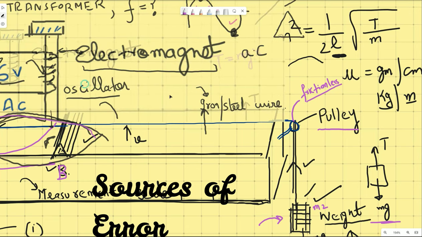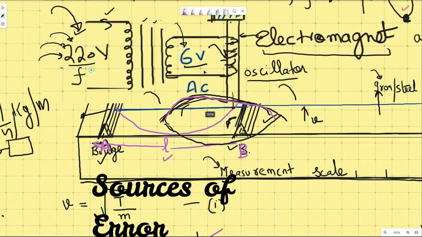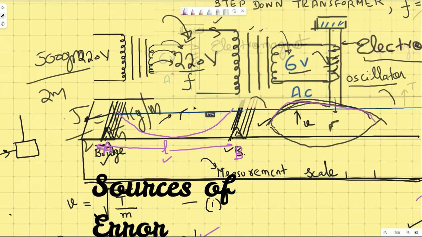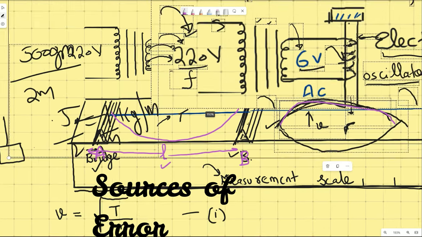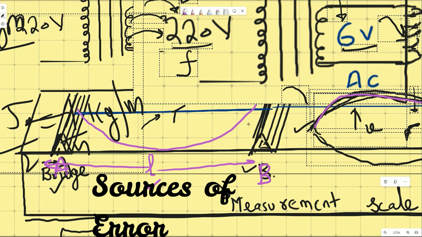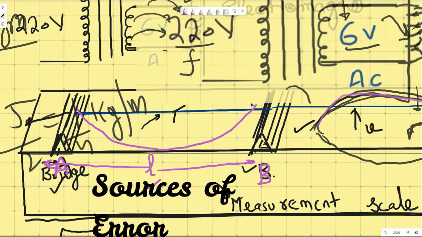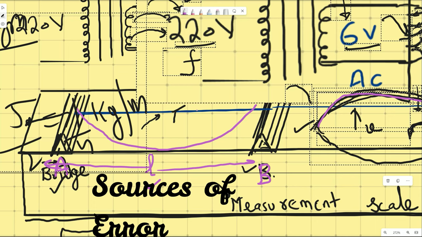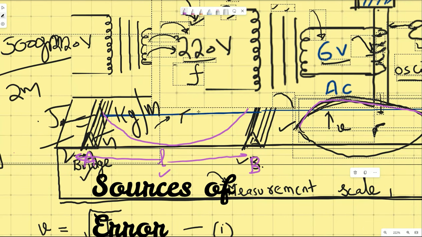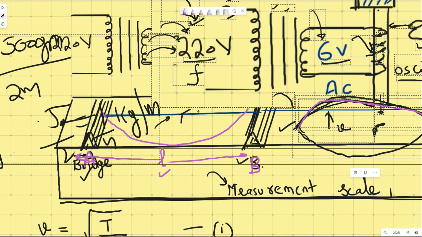Another problem that you may face while doing this experiment is that the AC source you are using, which is this 220 volts, may not have a good frequency. So this particular frequency which you see here may alter. Sometimes the supply side frequencies are not good. The frequency that comes to our house from the electricity board, we think it is 50 hertz, but even that may be fluctuating. So these are the sources of error in the experiment: a poor quality frequency and a pulley which is not frictionless. It has friction, so the weight also goes wrong. Two major sources of problems.